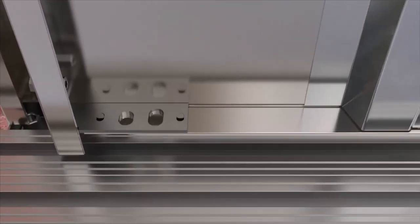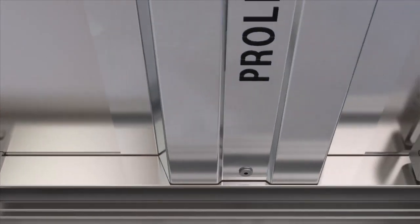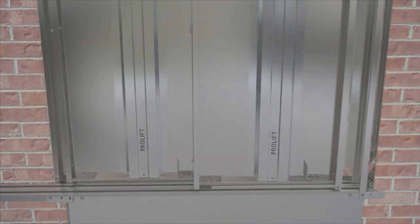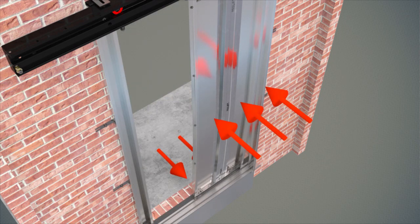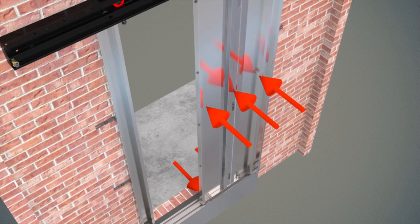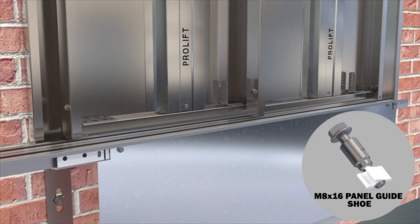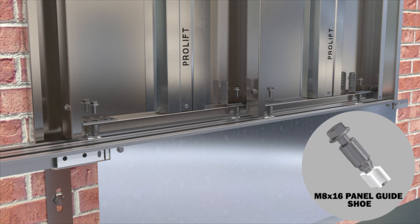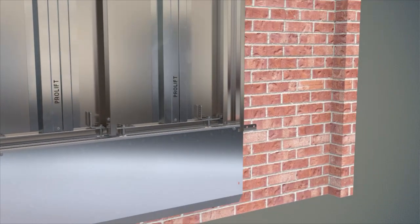The center of the guide channel on the aluminum sill and the center of the guide valve fixation hole located under the door panel should be equalized vertically. When the panel is at free oscillation, the center of the panel should align correctly; otherwise physical force should be applied to correct it, and assembly of the lower guide should not be started until this condition is provided. Panel guide valves are first laid and raised on the aluminum sill, then fixed by screwing washer head hexagon head metric 8 x 16 bolts, two at each panel, into holes under the panel plates. The connection of panel guide valve to panel plate is completed.